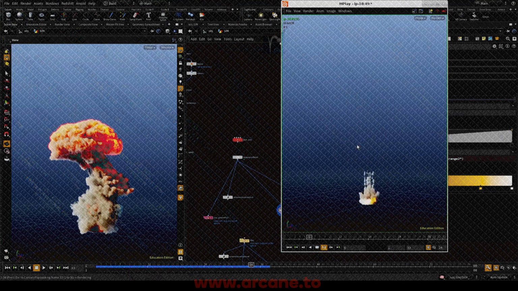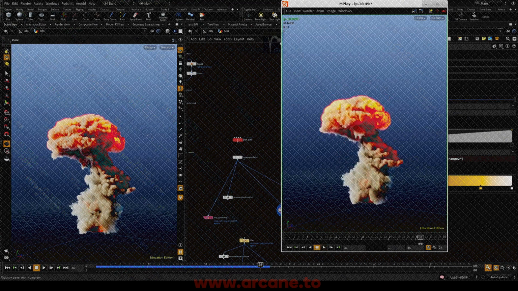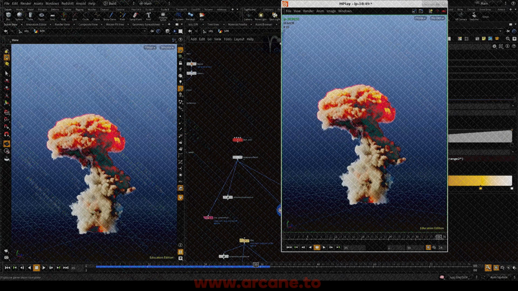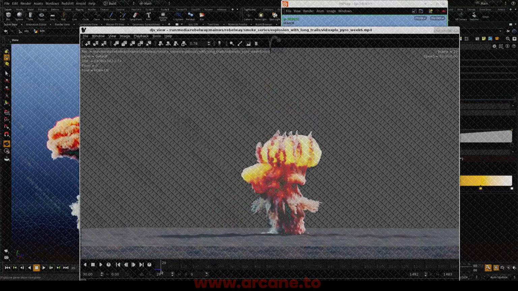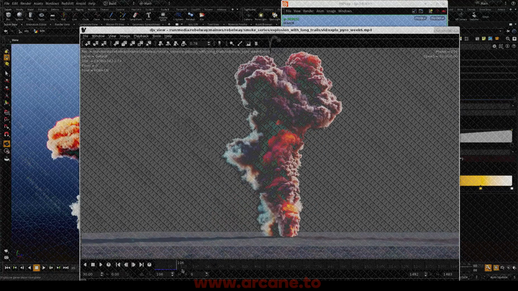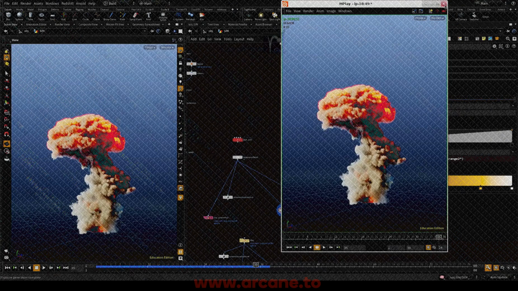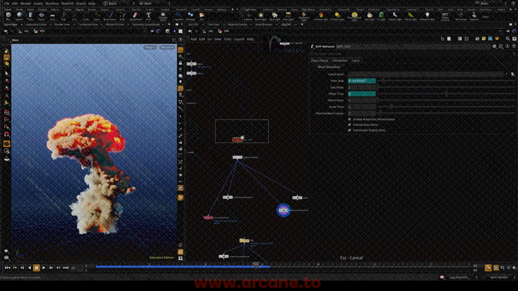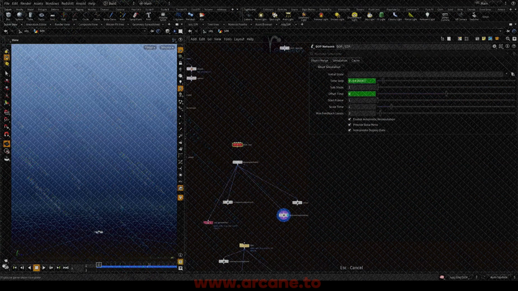Cool. Now I think the cooling rate is really high at this point, but we can increase that. We can lower that. I think the cooling rate of the temperature overall is pretty high. I want it to still go up a lot higher, but let's see. Let me play this. So this one, yeah, I think this one has a higher buoyancy, but I'll share both files so you guys can compare them. And let's go back here. Sorry.